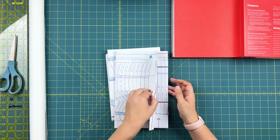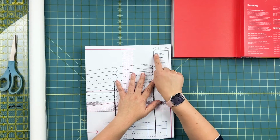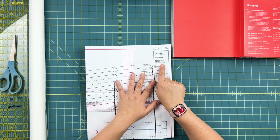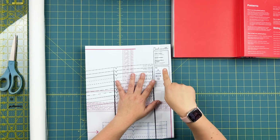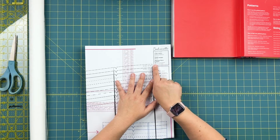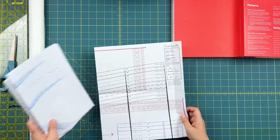Okay, so I've got the sheets out. So I'm going to open the first one, and you may not always open it immediately at this size, but this one says sheet 6 front. So it actually says here that the Montvale dress, the 2B front with a drop sleeve is on here, and the back sleeveless is on this piece. So I think that I am going to trace the sleeveless version. So that means I do want to trace the back, and it's saying it's on this side. So on the sheet 6 front is the back. So I'm looking for piece number 3. It says 3 here, and I'm going to trace it. So I'm going to put the others aside for a minute.